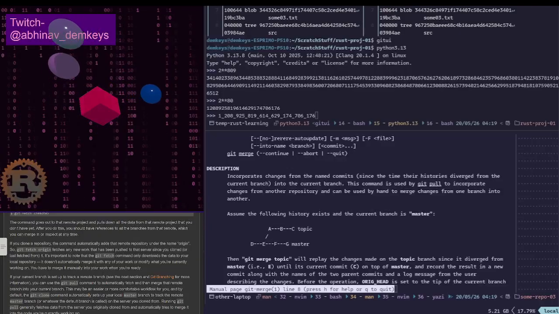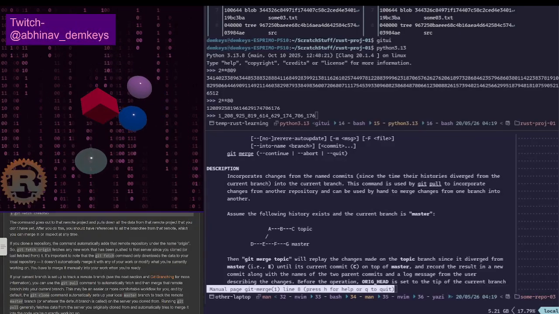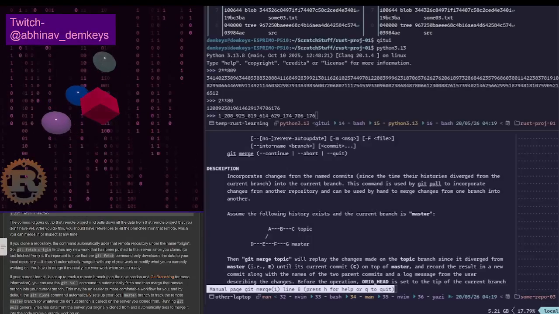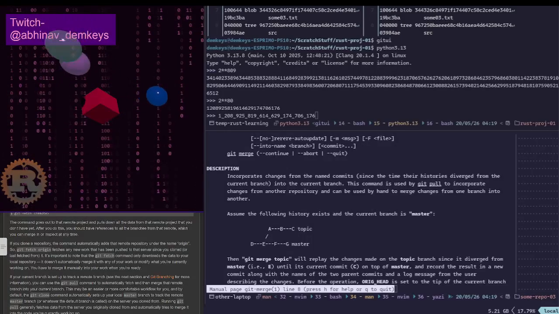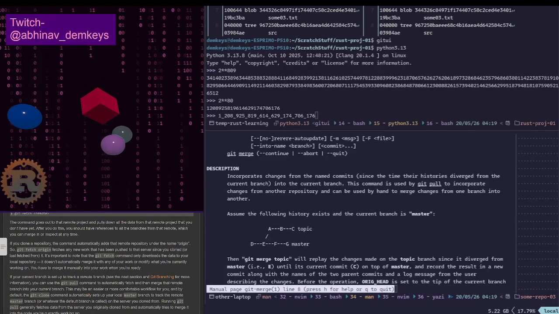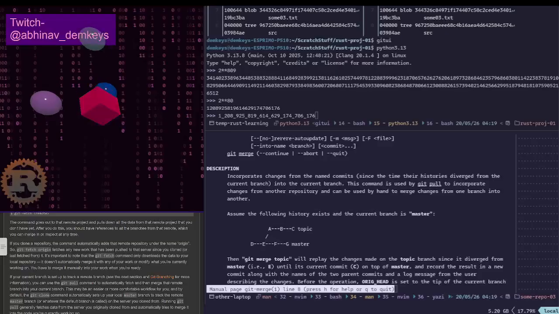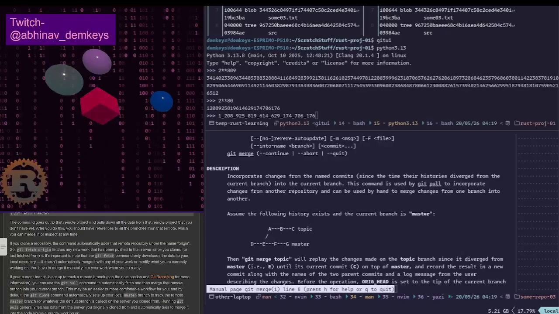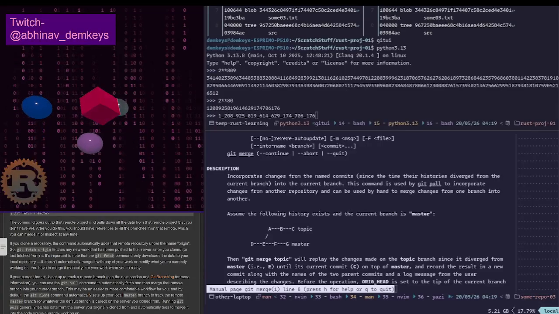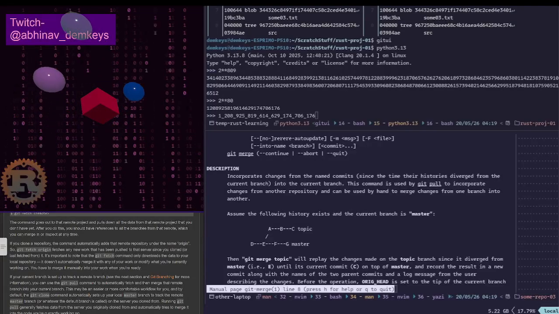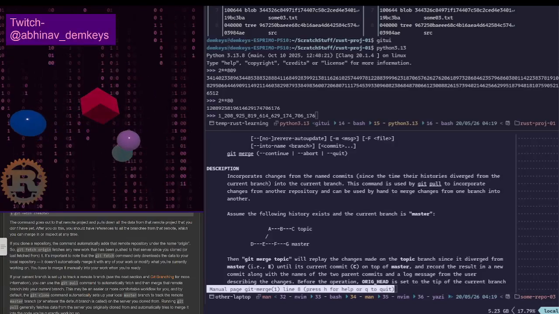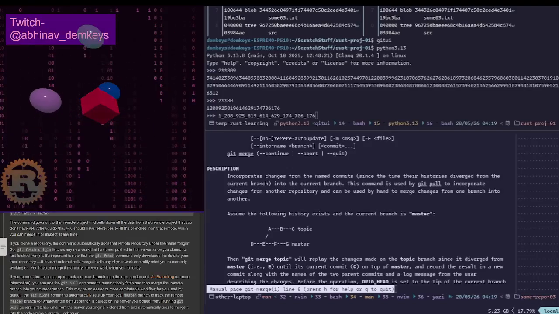Or I should say, now I have a bunch of remote tracking branches. How exactly am I supposed to merge master from the remote tracking branch to my local master branch?